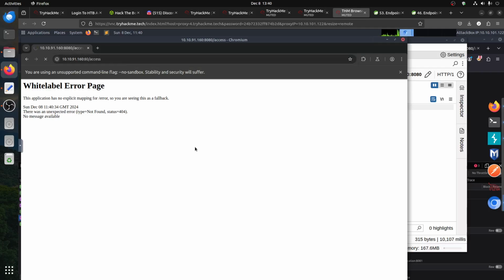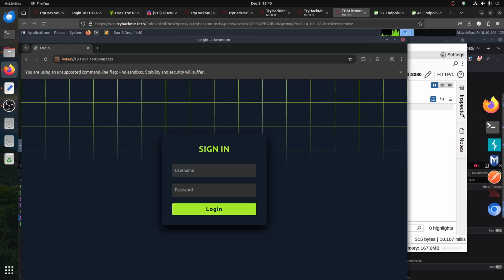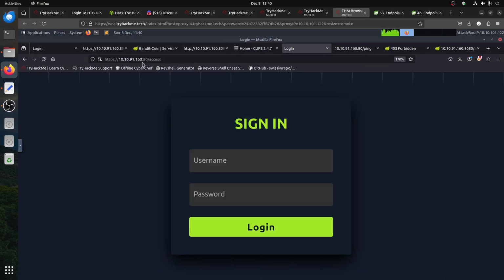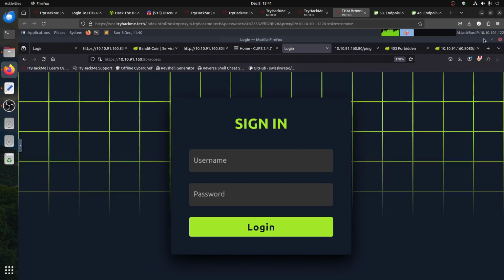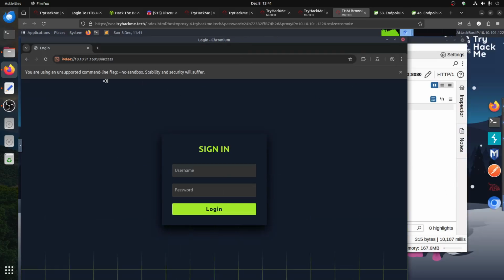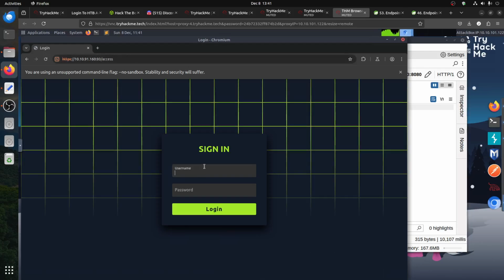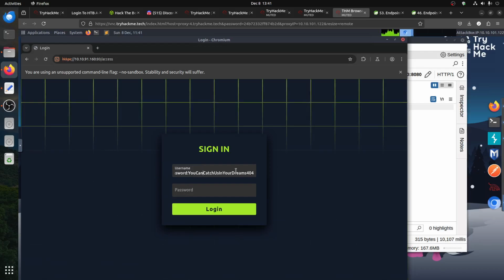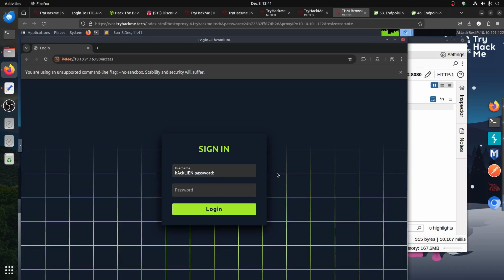We already know it's in the access, so we're just using the Burp login form for it. So we copy the password that we found.